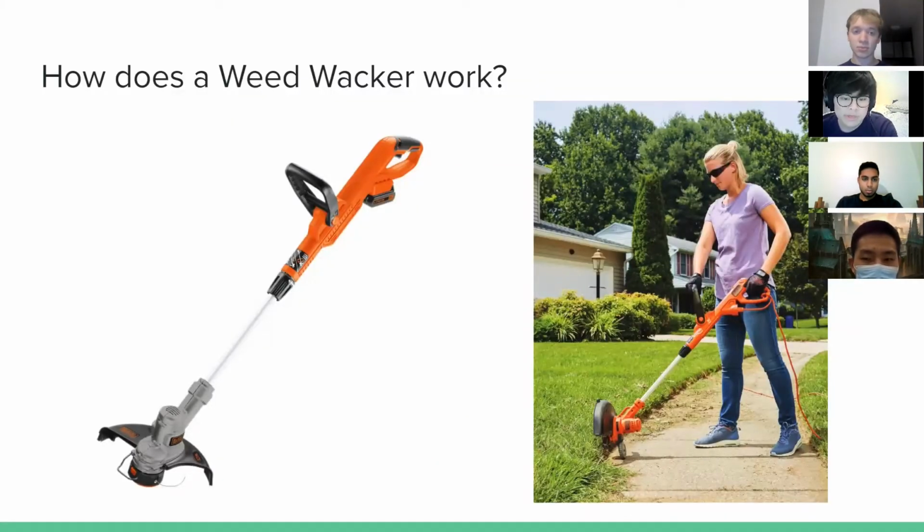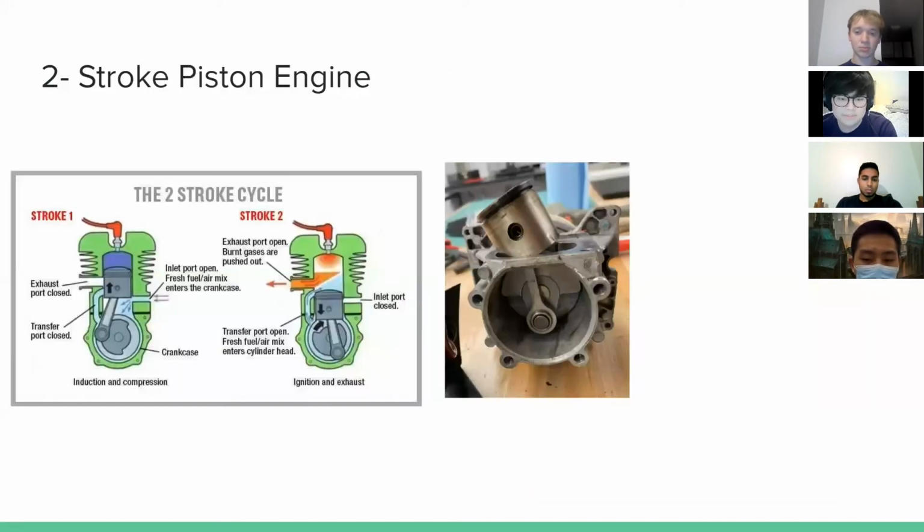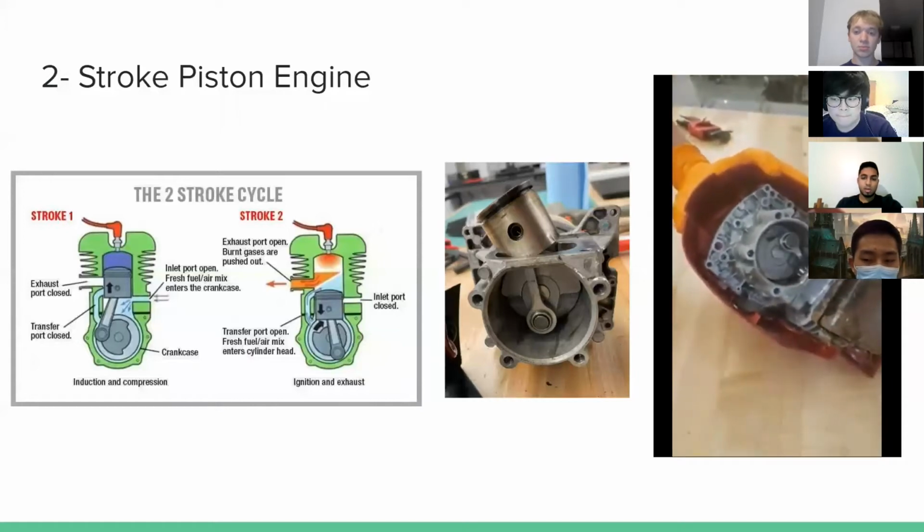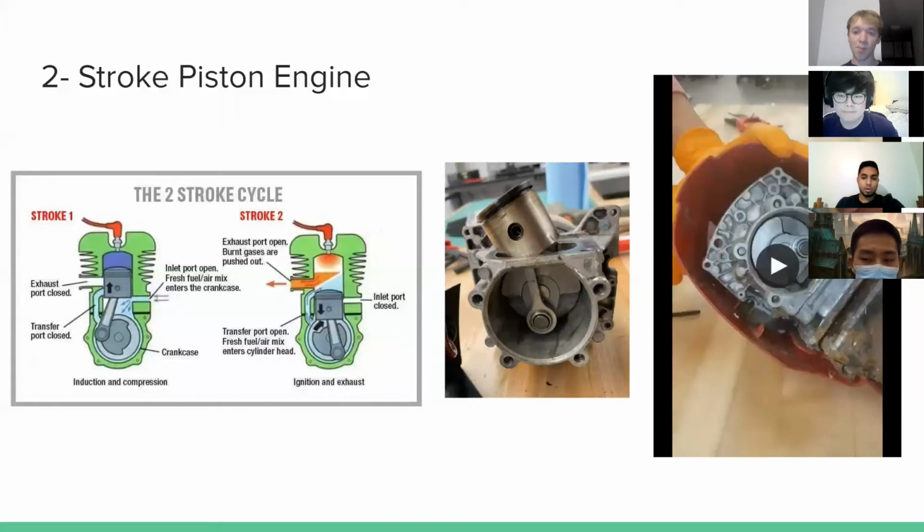To start off, a weed whacker is a device that cuts plants with a rapidly spinning string. A weed whacker has a two-stroke piston engine where gas is injected into it through a carburetor, using a primer bulb and a string pulley to get it going. Then the buildup of the fuel-air mixture in the combustion chamber of the engine allows a spark plug to ignite, combusting the mixture and generating enough energy and angular momentum to keep the rotor spinning.